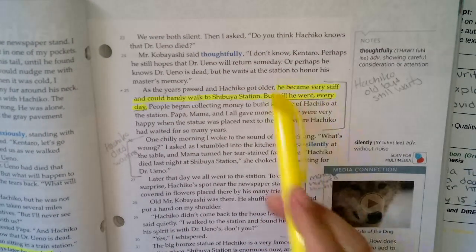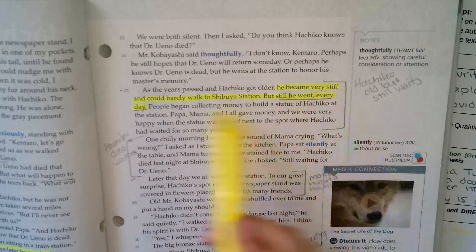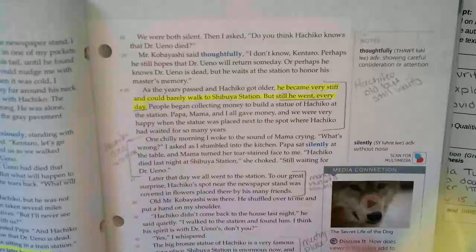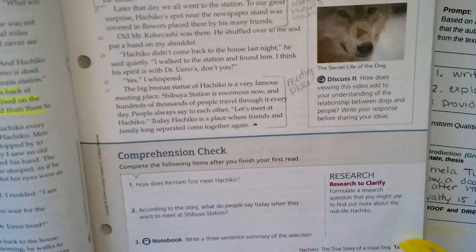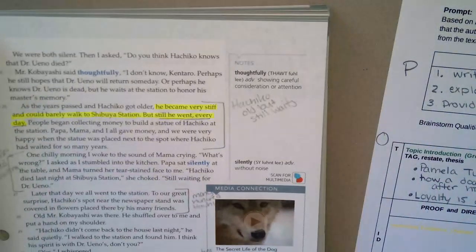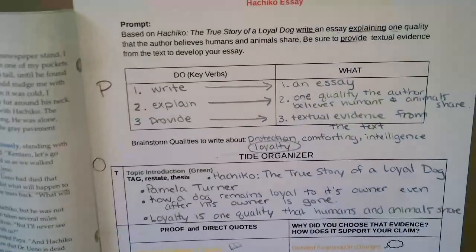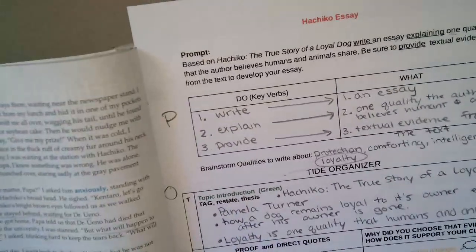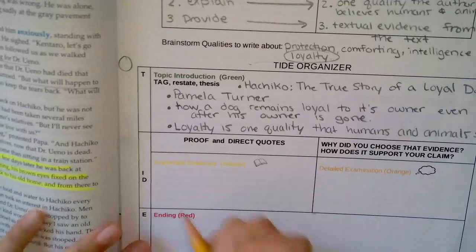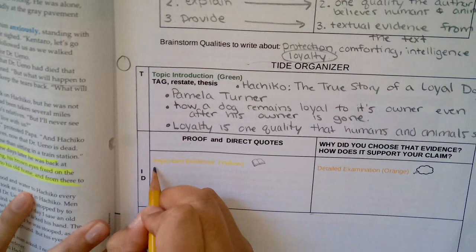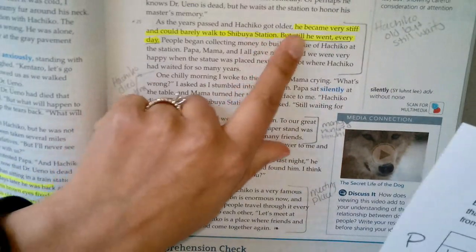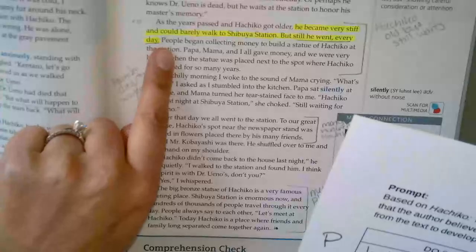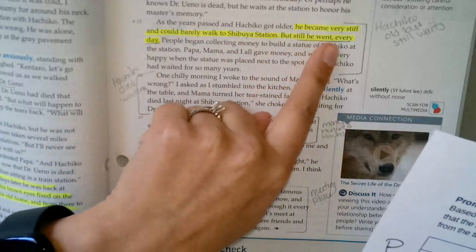So I'm actually going to write part of this down, and I'm going to note what paragraph it's in, paragraph 25, and the page number is 121. I'm going to note that because that's going to be important for when I need to come back in the text. So on my graphic organizer, I'm going to put he became very stiff, dot dot dot, he went every day.